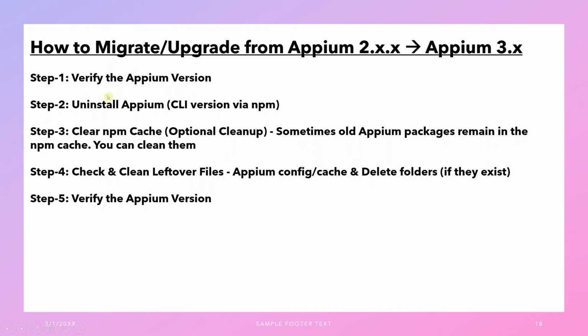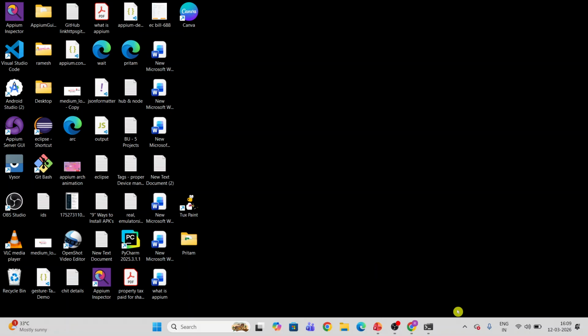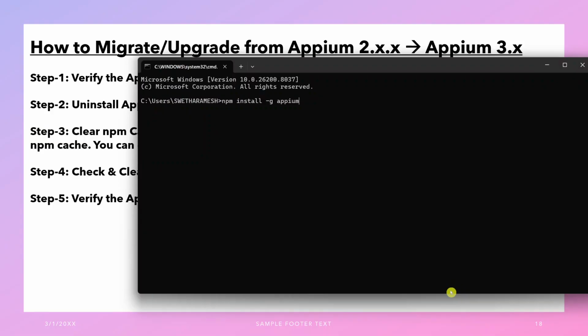First of all, I want to check which version is installed in my system. So go back here, remove this, and type appium space hyphen v. Just click on enter.